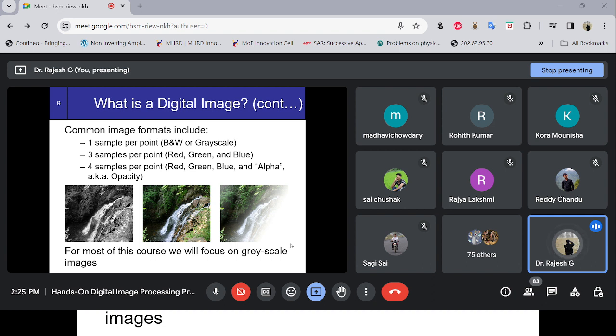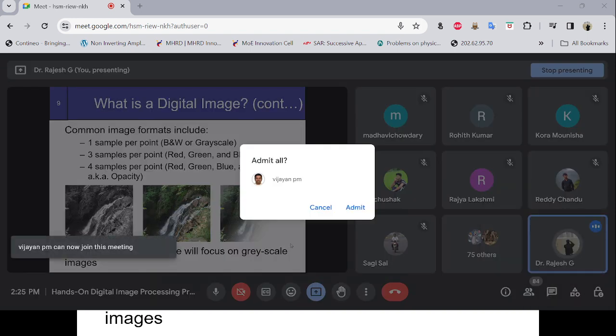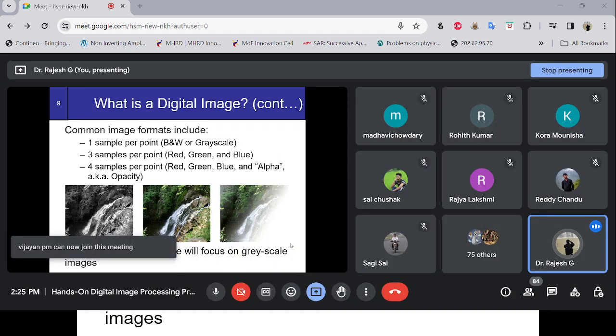In the previous case, each and every square is represented with a single value, or a single sample. That value we call a grayscale value, and it is obtained from black and white images or grayscale images.